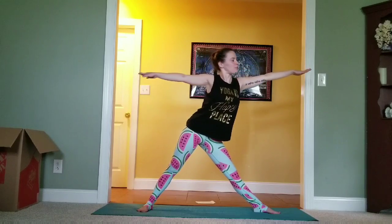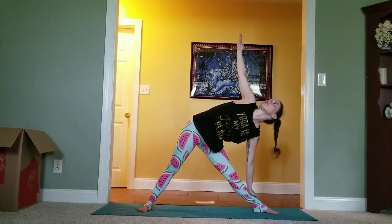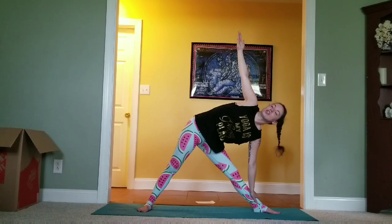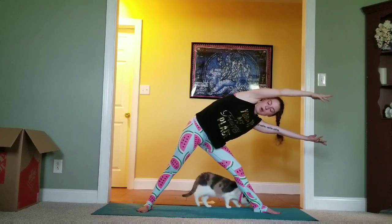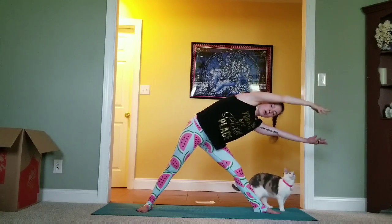Go ahead and straighten out that left leg. Deep breath in. Exhale, reach the left hand forward, and then let it come down to the leg as you open up in your triangle. So again, we're going to focus in right on the core. We're going to take the arms up over the head as if we were holding that ball. Again, big ball, less work. Little ball, more work.